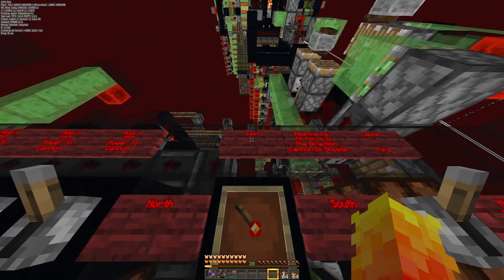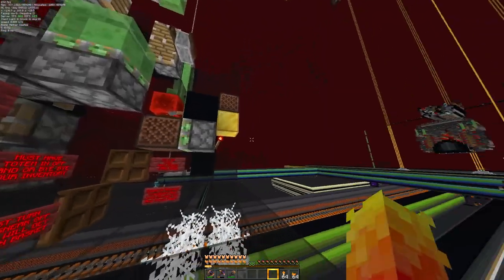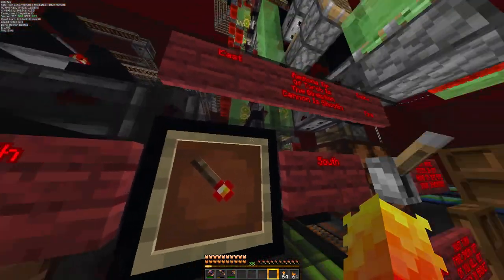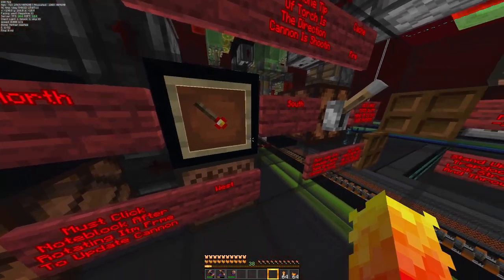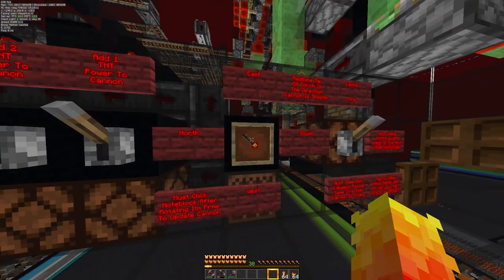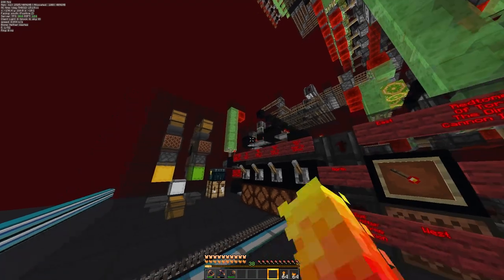By default, it shoots in the east. If you just build the schematic the way it is, it'll shoot into the east direction by default. So the way this item frame here is rotated, for our example, the redstone torch tip, where the top of the redstone torch is facing, that is where it's going to shoot. So for this example, it's going to shoot southwest, which is that direction over there.